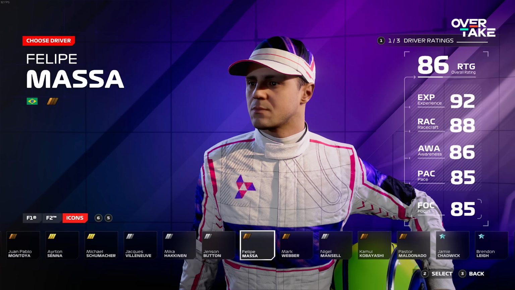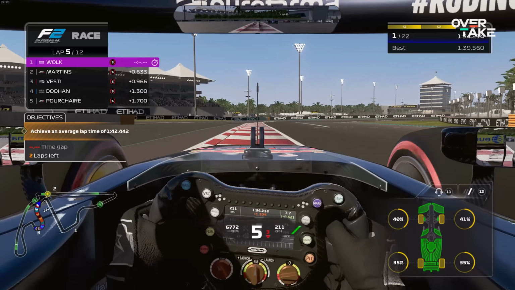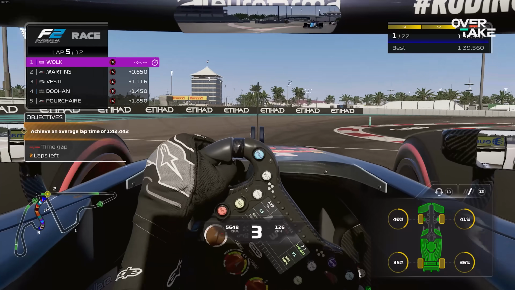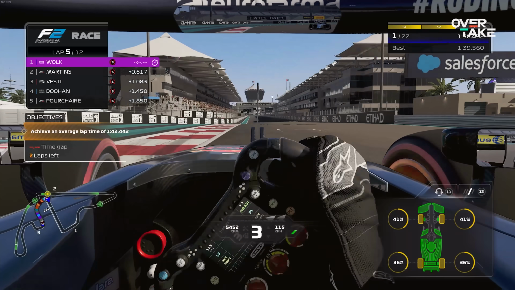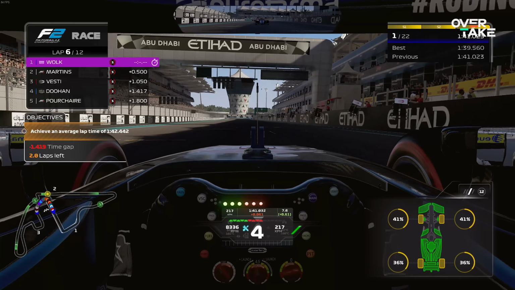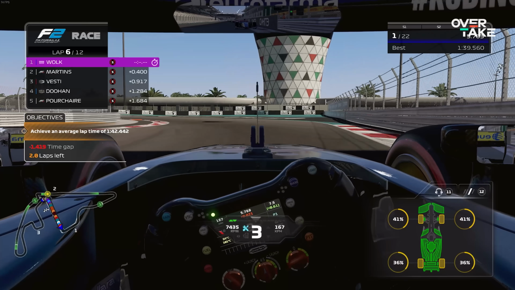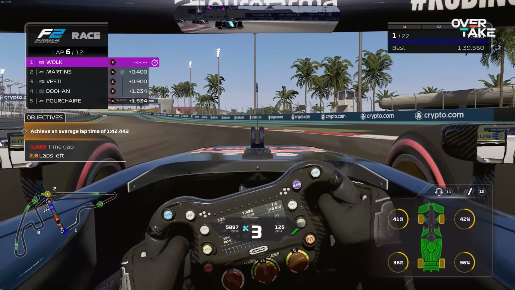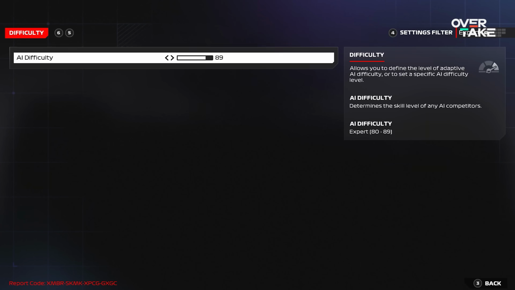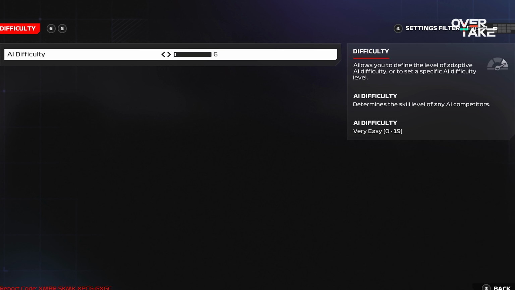We recommend that you drive at least one short season of F2 before moving on to F1, as it is really fun and will teach you some driving techniques, especially if you want to drive more realistically without TCS and ABS. It also helps to find the right difficulty level for the AI opponents, which you can adjust between rounds. I found myself between 85 and 90 in the beginning, just before Master, so there's plenty of room for improvement up to 110.